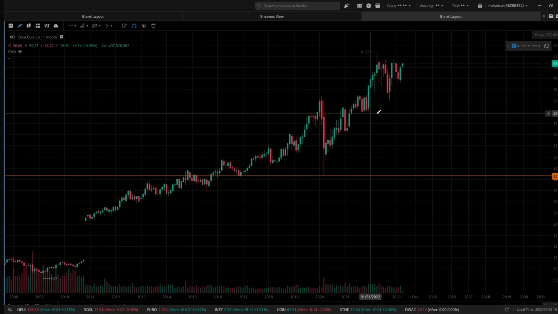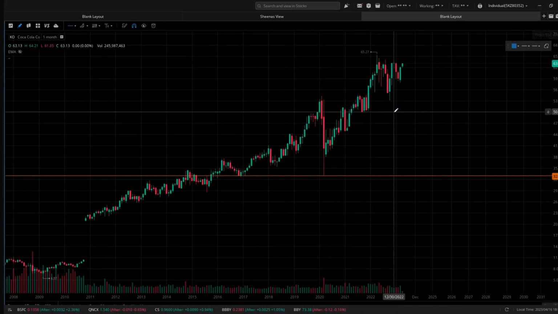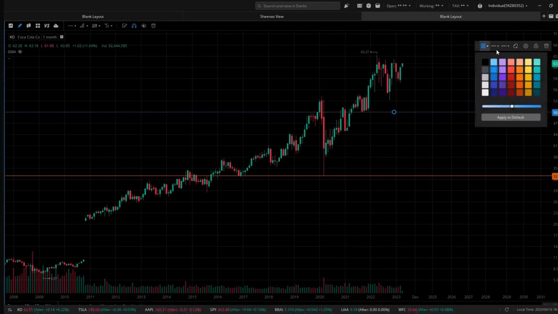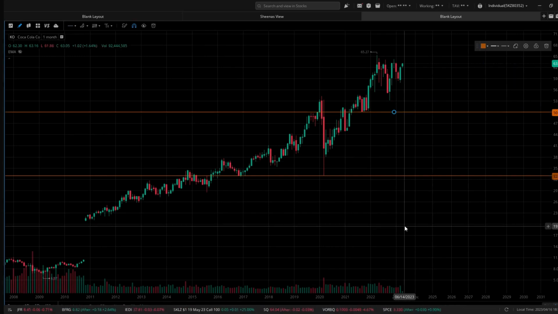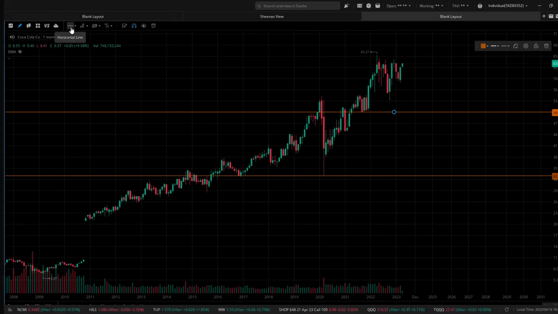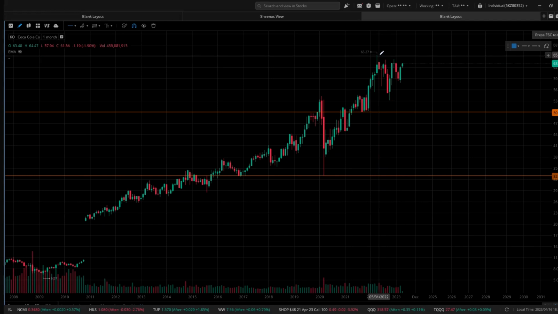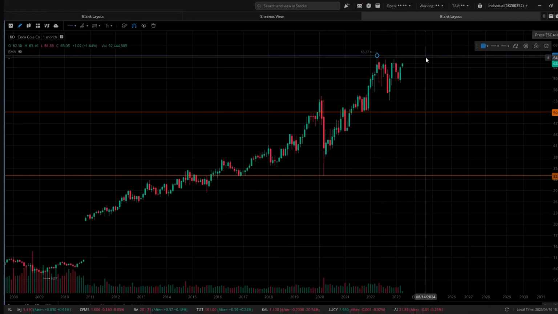Another area I want to look at is going to be probably right in here. And again, these are not exact. This is like an area, really. It's an estimate, but you want to just mark off areas where you know that buyers are going to step in or sellers are going to step in, so that you're aware of places to enter and exit trades.